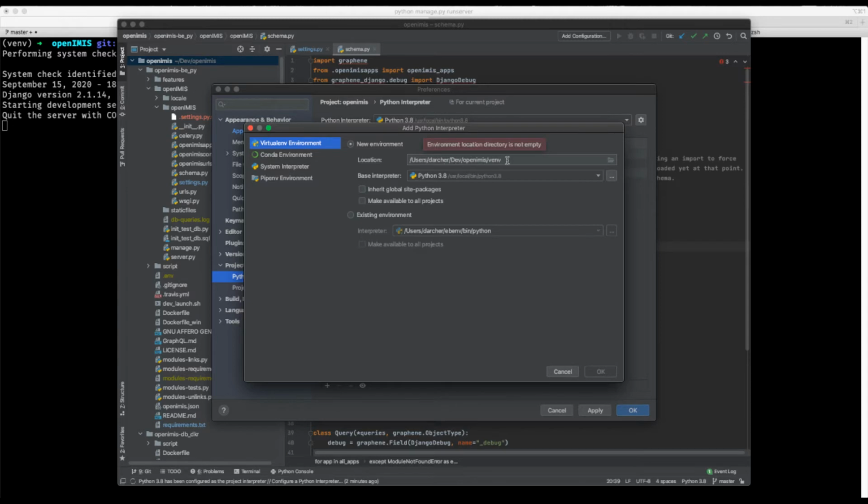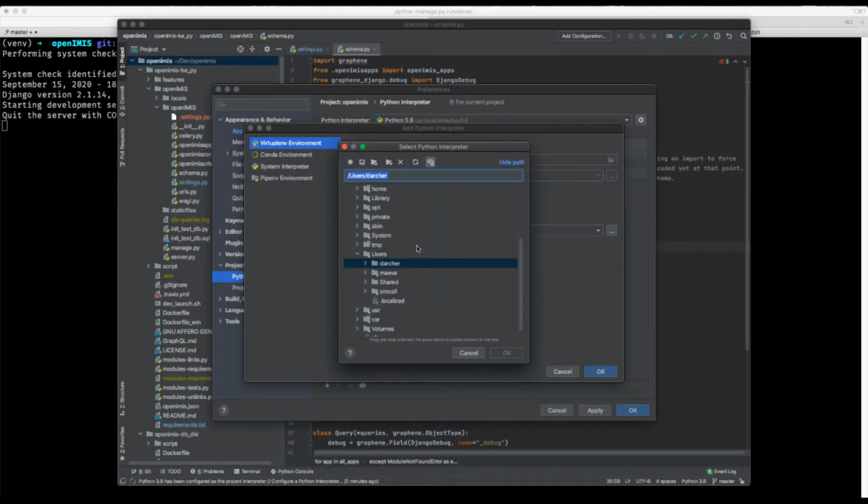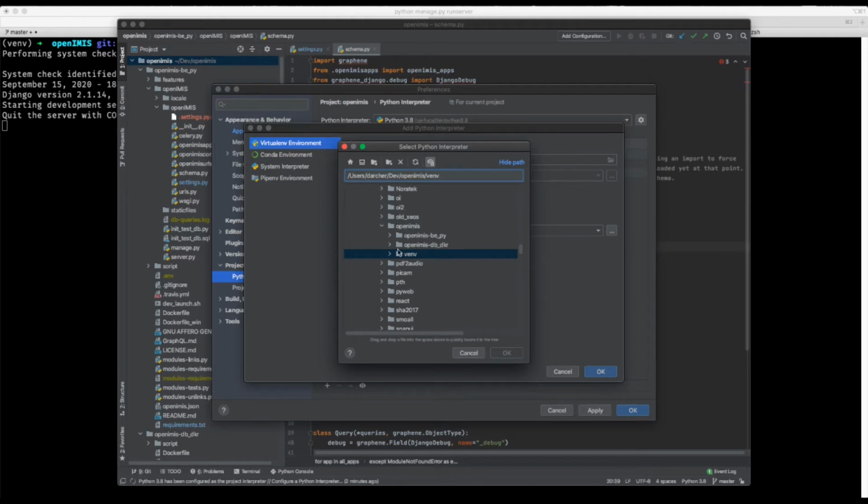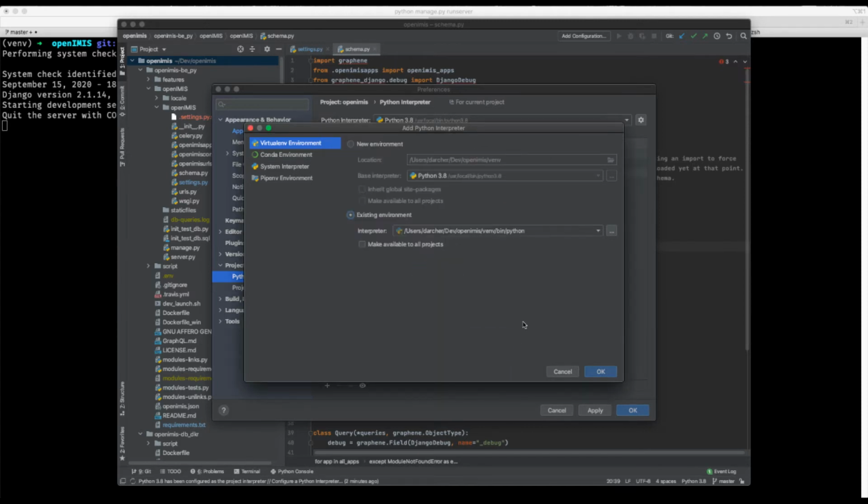Here it automatically detected that there is a new environment, and I want an existing environment because it's not a new one. And you have to specify where the interpreter is. So in this case it's in my dev openIMIS, and you have to go all the way to the Python executable, so in this case Python. There you go.